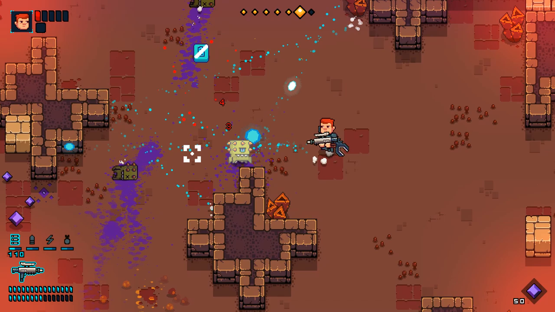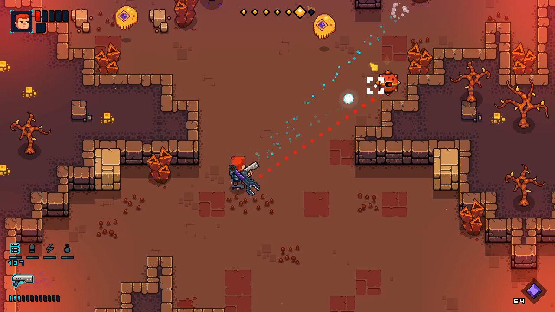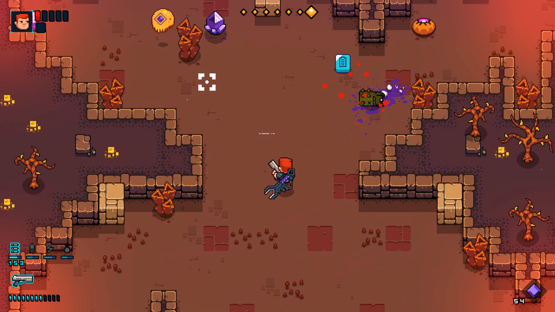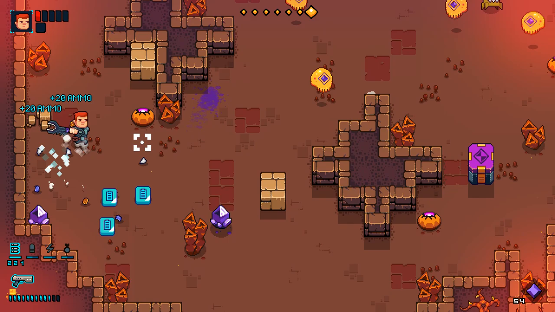We are burning an exorbitant amount of primary ammo, or maybe, I don't know, I think the ammo is per weapon. Do I get it? Is this all the same ammunition? I think it is, actually. This is like light ammo. Yeah, it is. So maybe my pistol is a little bit more efficient.